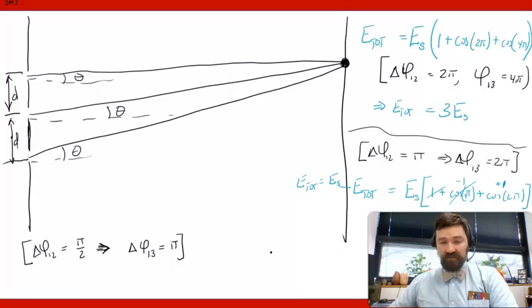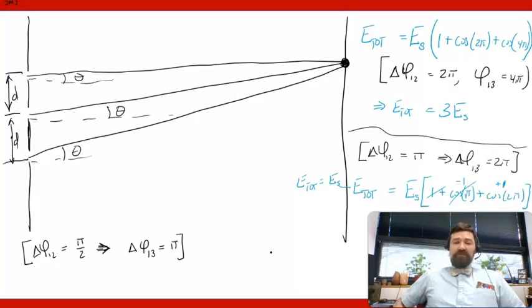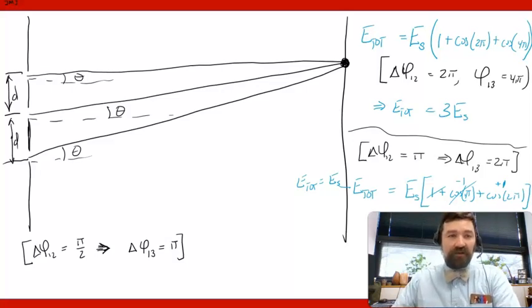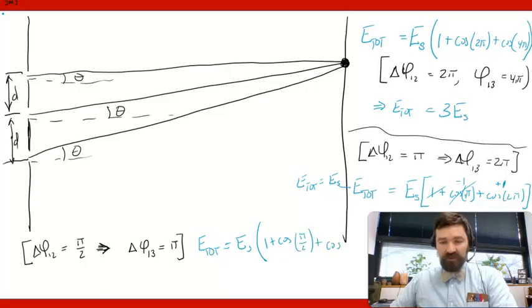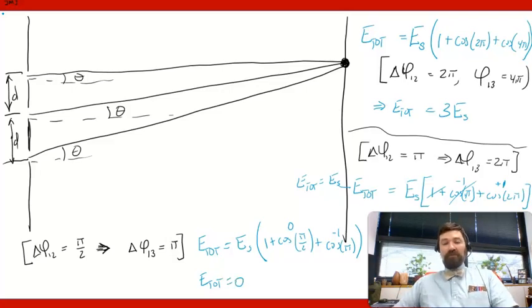Suppose that the phase difference between slits 1 and 2 is pi/2, and between 1 and 3 you have pi. Well, now my E total will look like, for a single slit, times 1 plus cosine of pi/2, which is 0, plus cosine of pi, which is -1. So this is -1, this is 0. Well, now I have 1 plus 0 minus 1, which is 0. This one gives me a total of 0. So I still have a local minimum at 0.